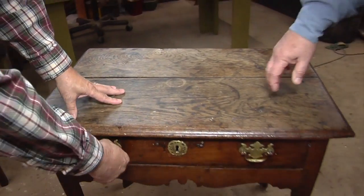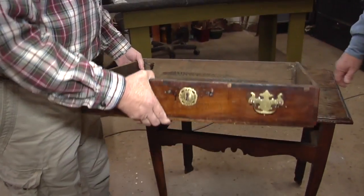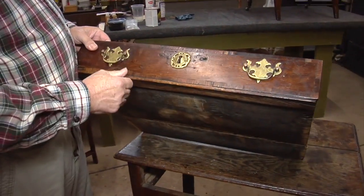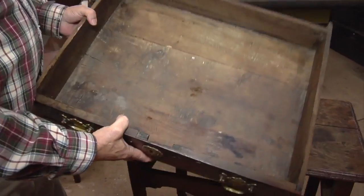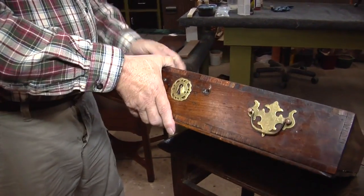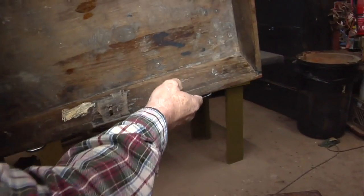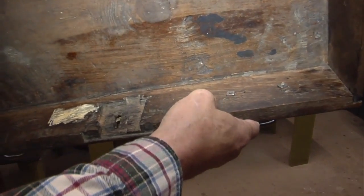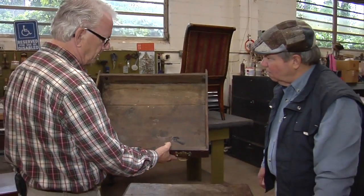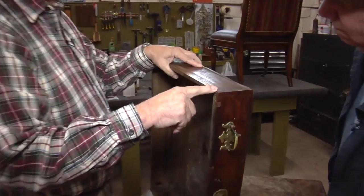All right, well, first of all, let's look at how long this piece has been around. Judging from the way the drawer is constructed and what it's constructed out of and how many repairs have been done to it, there's an old handle right there. The lock is missing. This is another set of handles that's been added to it somewhere along the line. And we can see here from the little small holes inside, it had pierced pulls on it at one time. So this piece has been around for a very, very long time and been worked on many times here. See, the dovetails are completely gone.